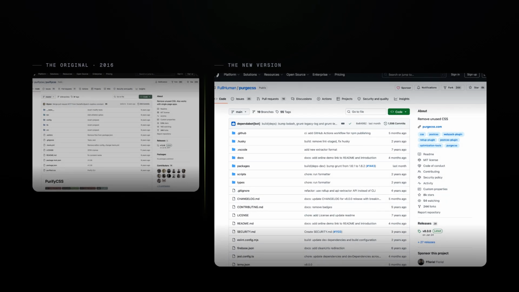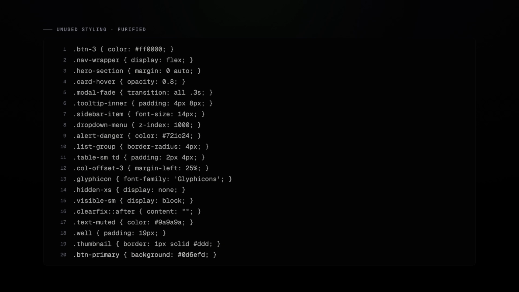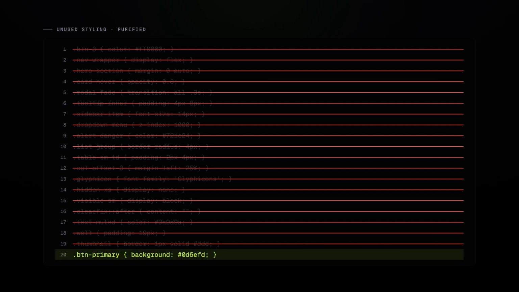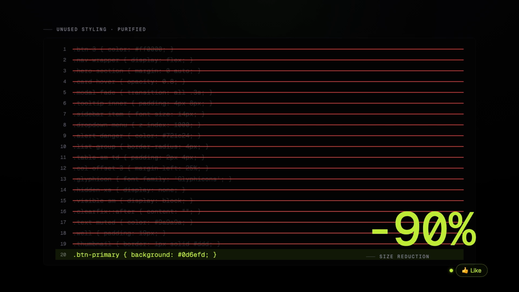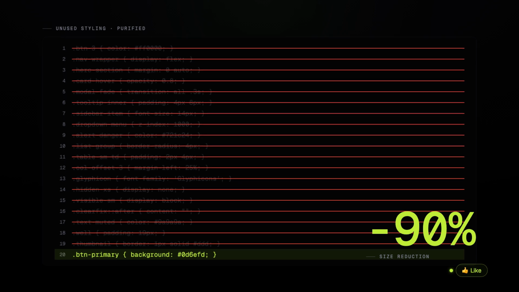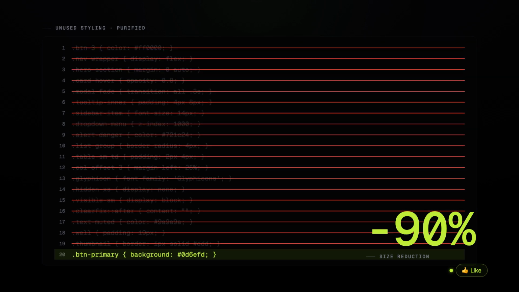If you use Tailwind or any styling framework, and with AI you almost always do, you ship thousands of style rules. Your app actually uses maybe 5% of them. The rest is dead weight on every single page. Purify CSS was the original tool that fixed this back in 2016, nearly 10,000 stars. Purge CSS is the newer version that most build tools already run for you. You point it at your app, it sees which styles you actually use, and it throws away the rest. One setup, and your styling can shrink by 90%. Easiest win on this whole list.